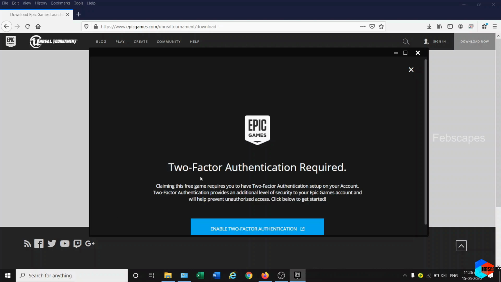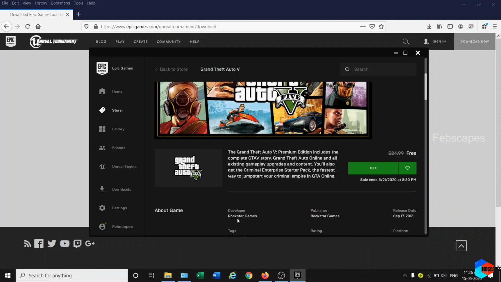Now it's asking us to enable two-factor authentication, so we can click on that button. It will redirect us to a new web page.